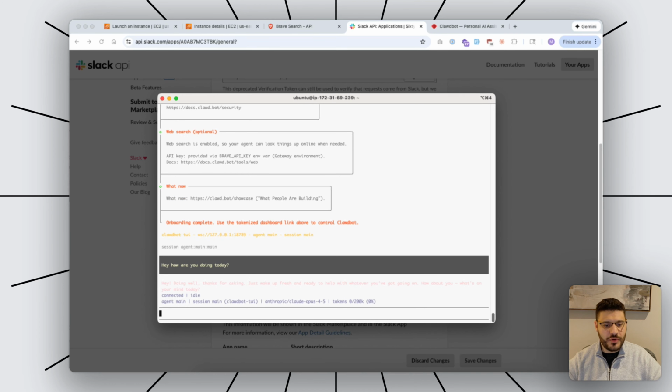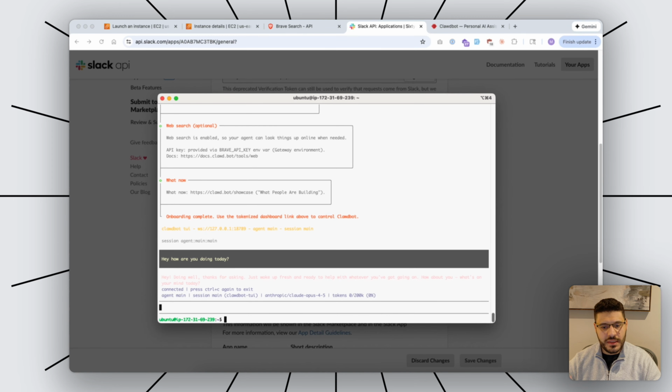And it responds. So as you can see here, I'm on a white background, so the text is a little bit messed up, but you get the point. We're going to hit Control-C to exit out of this. Then I have 2 commands that we need to run to set up our skills.